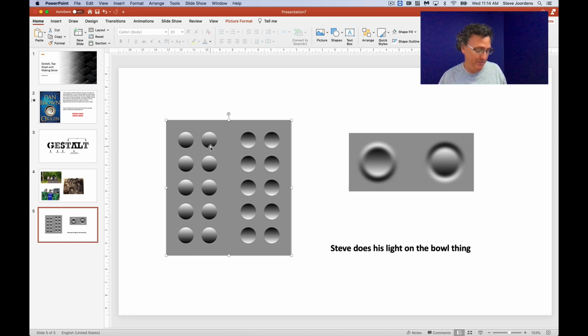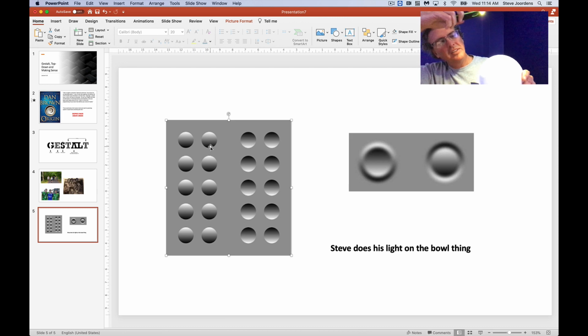So now let me do my fun little demo. Get my little flashlight going here. Okay, here's my flashlight. Here's my prop, my bowl. What I want you to realize is if the sun is shining from above, as it usually is in the world, let's look at that. And what do you see? You see that the top of the bowl is pretty bright and the bottom of the bowl is dark. That's when it's popping out towards you, right? This is how things work in the real world, where the sun tends to be above.